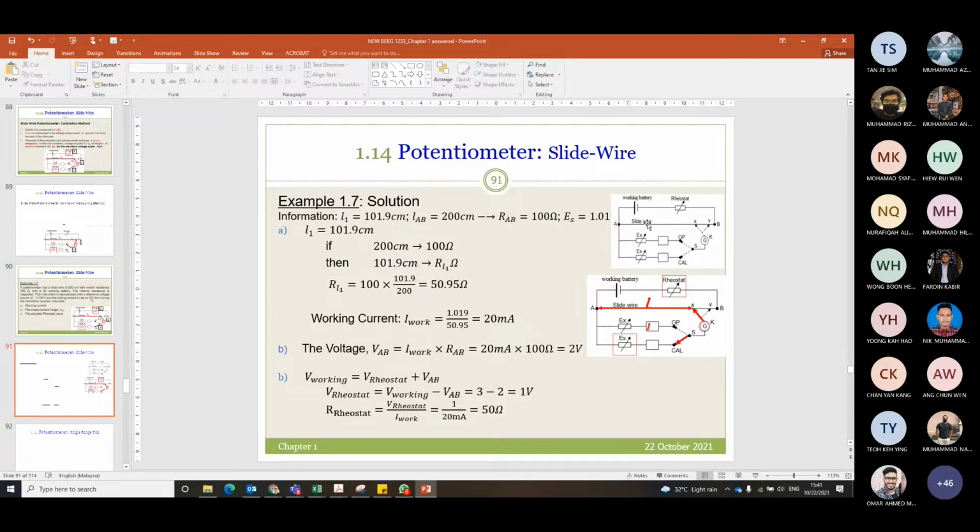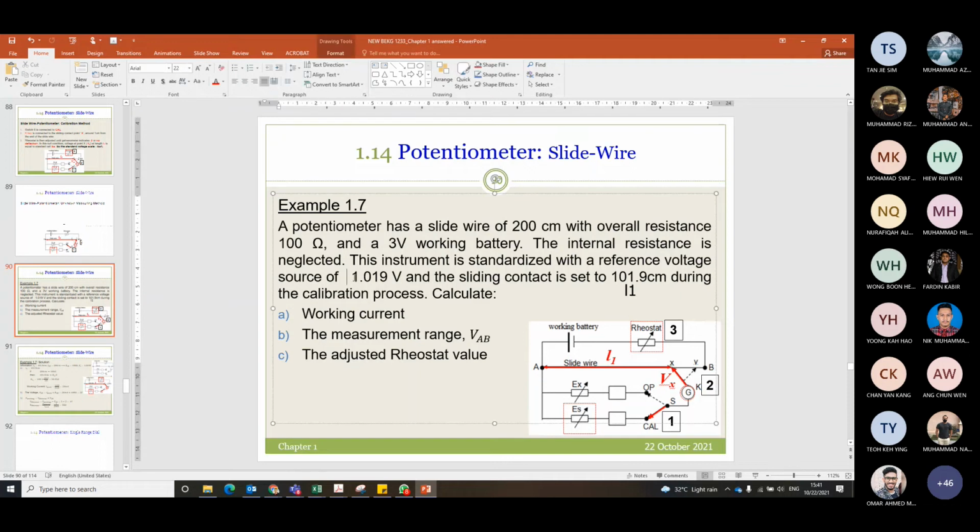When we connect it together directly, the resistance of the wire is 100 ohm, where the ES is 1.019 volt, that has been given here. This is ES.